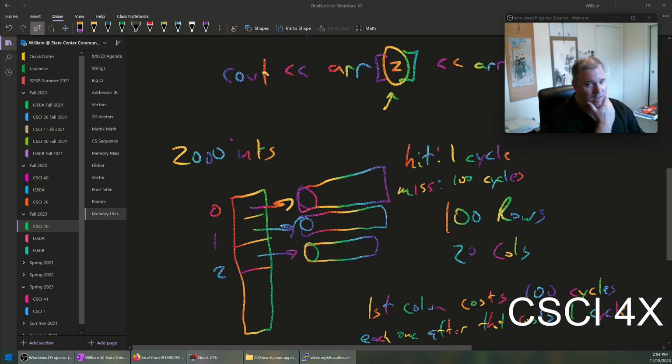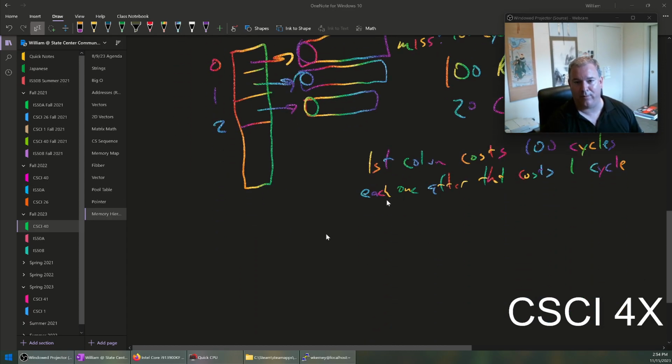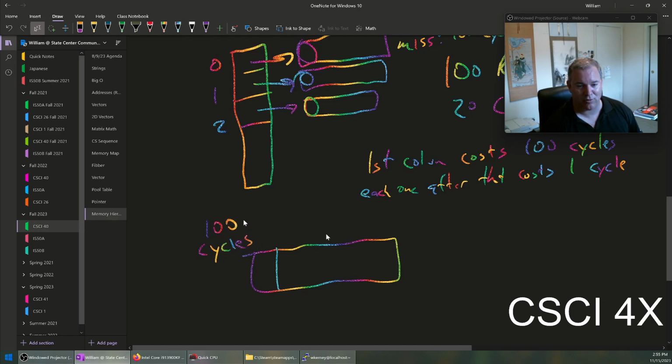And we're back. So we have 100 rows. Let's figure out the cost for one row. In order to add up all 20 people in one row, the first guy is going to cost 100 cycles because that's going to be a cache miss. And then everyone thereafter is one cycle cost, right? So one costs a cycle, that one costs a cycle.